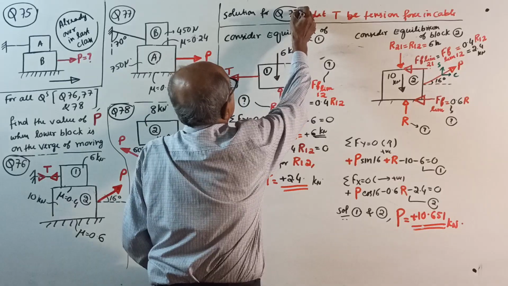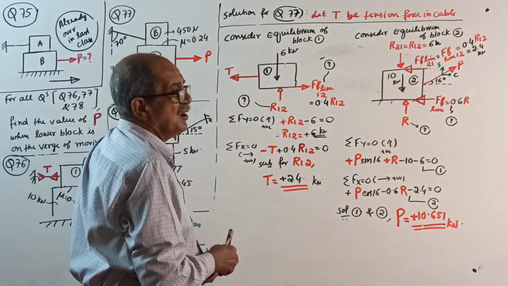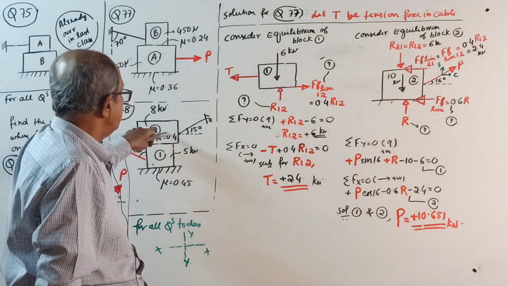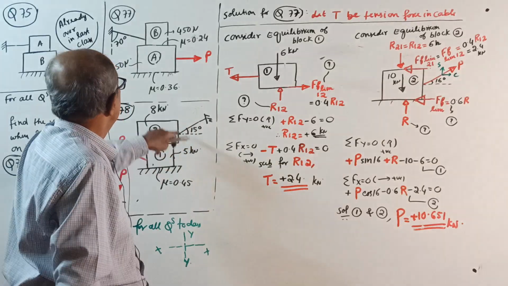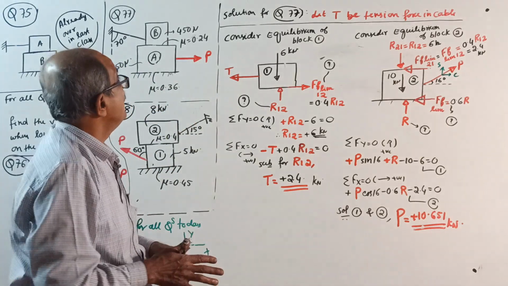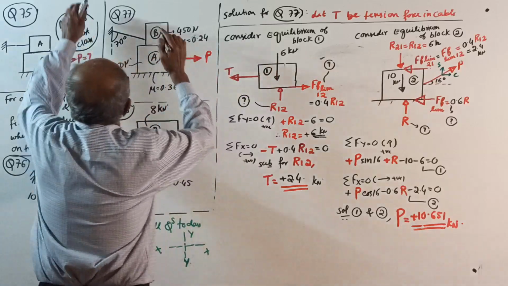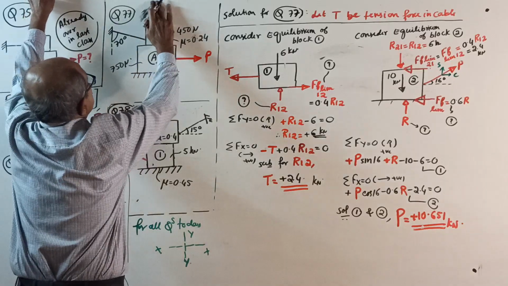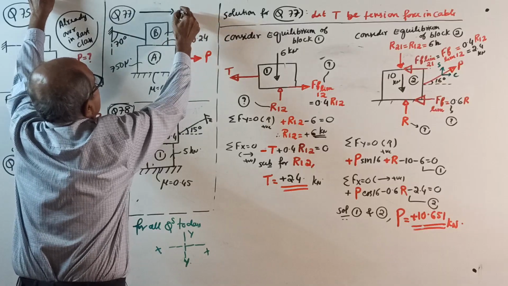Actually, some people will tell me, sir, these 4 questions are not required. You can do only one question, 78, where the cable is inclined and the force is inclined. Anybody who can do this question can do all the questions. But still, I believe in a systematic way. 77. Now be careful, not question 77, this question. Okay. This is already over. Now this question, see. This one.